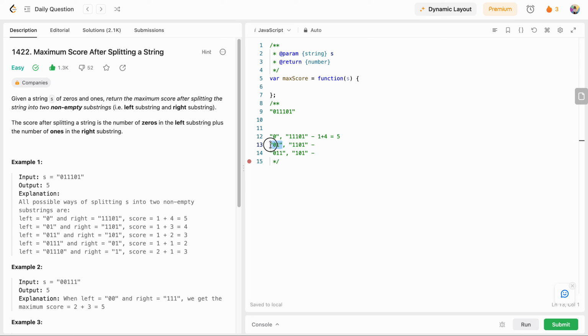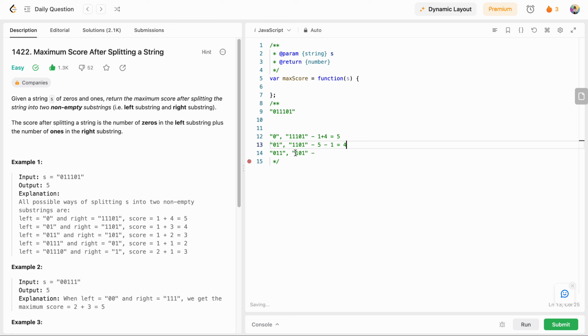But there is no change in the left because we are only counting the number of zeros. So adding a 1 to the left means we are removing a 1 from the right, so that would result in a subtraction of 1 from the total score that we had previously. So from 5 we reduce 1, and that gives us 4.